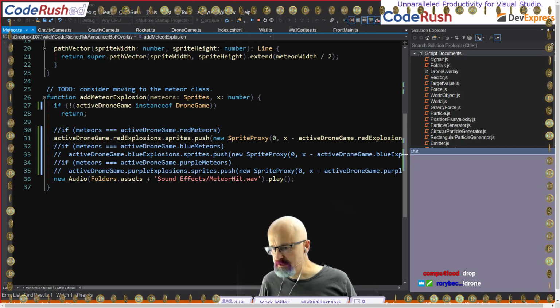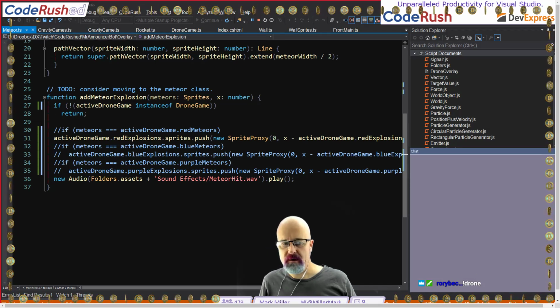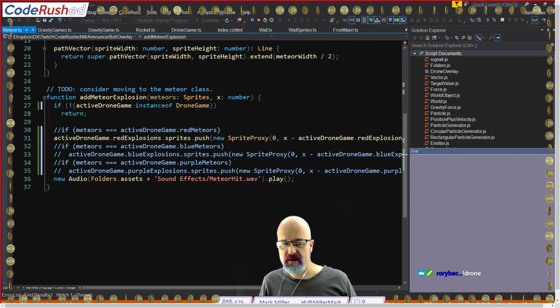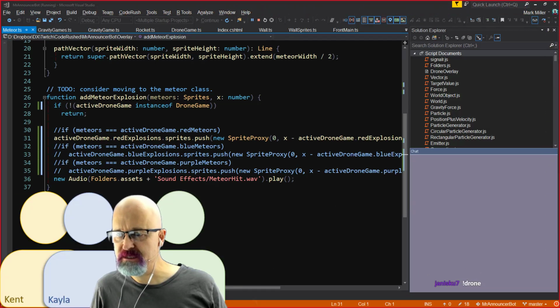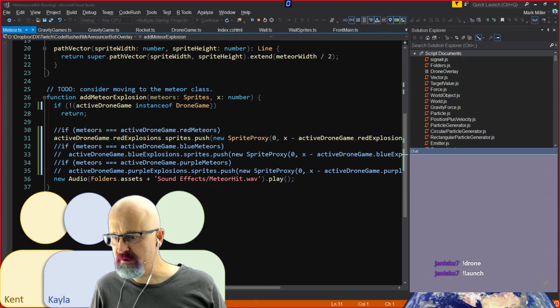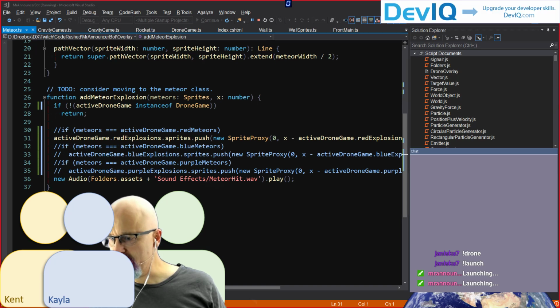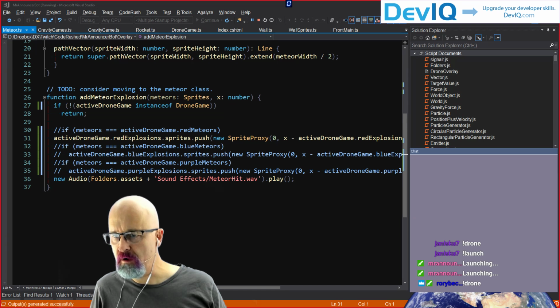I'm going to go down to the other scenes that I have, and I'm going to paste those in as a reference on these other ones.